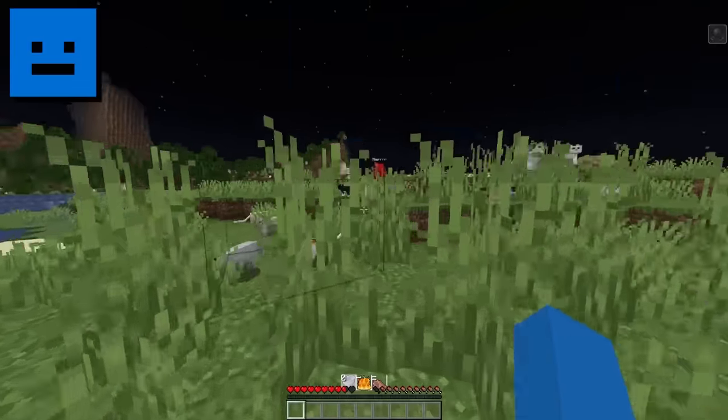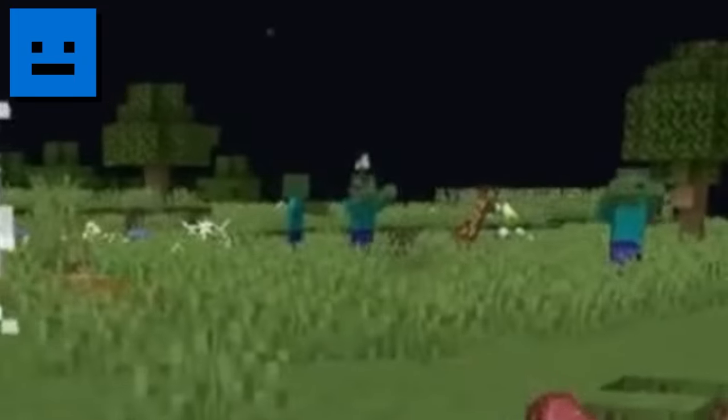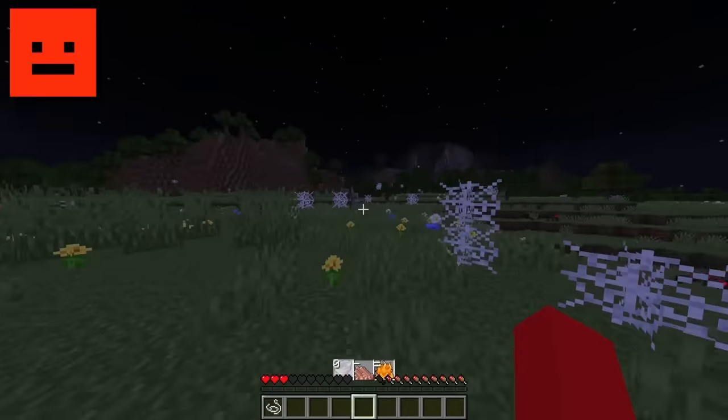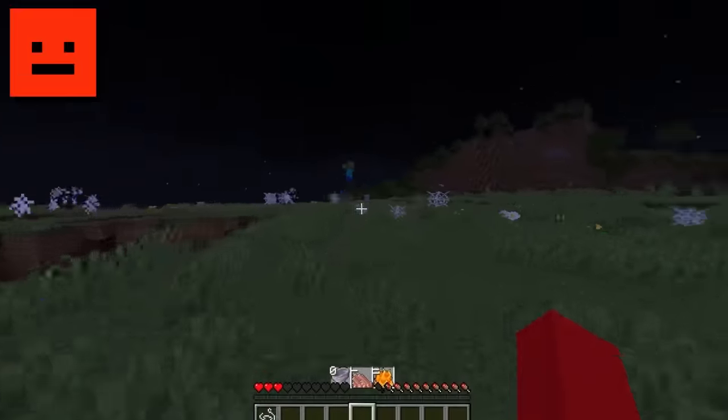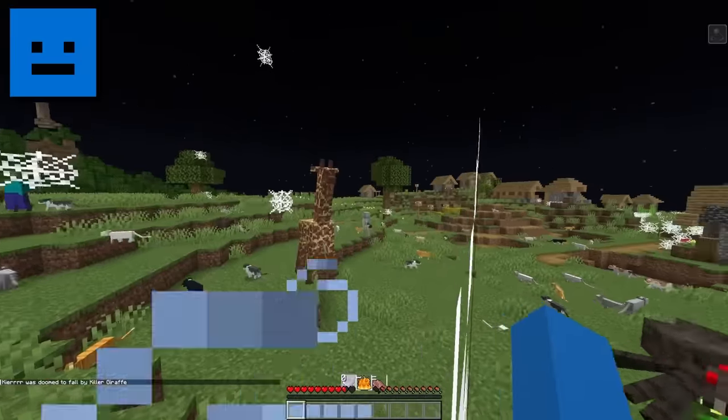Now that animation is done, back to the video. Oh no, a zombie has your axe, by the way, I think. Oh, I'm getting attacked from all directions. Why are you just watching me instead of helping? I'm blowing everything away! Oh, and I'm stuck in cobwebs.